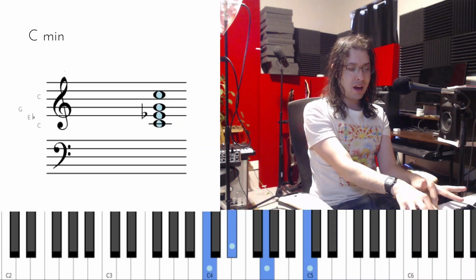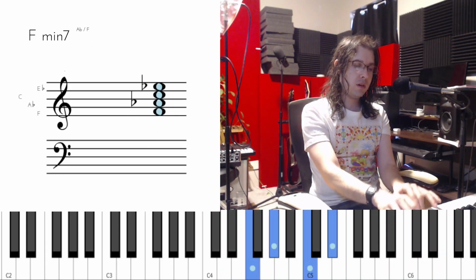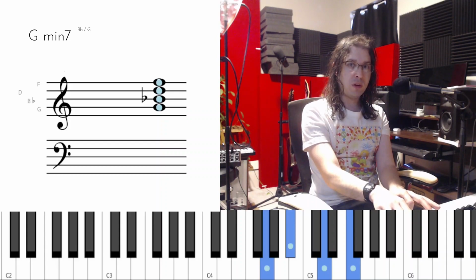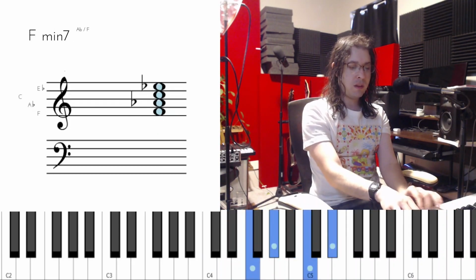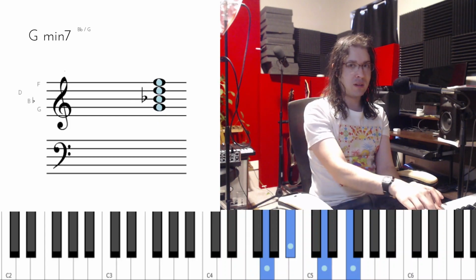But instead of doing that, we have all minor seventh chords going from one to the other, so that by the time we get to this G minor 7, even though its root is the 5 of C minor 7, we don't really hear it as a dominant chord pulling us back to the tonic. We just hear it as the chord we stop on before we go back to C minor 7. And that's really cool because we can just repeat this loop that makes it sound like we're going up over and over again. And we go up again and it just keeps going with no real sense of needing to resolve or come to any point of rest. It just keeps going back to the beginning.